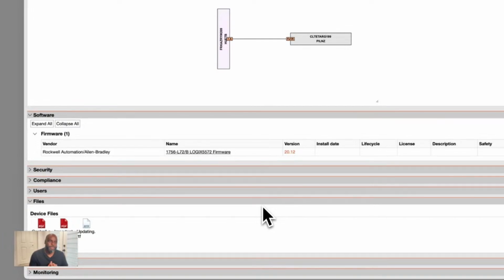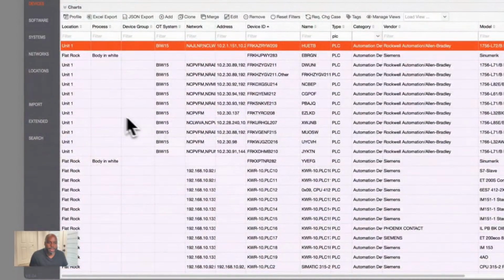So with OTbase, you're able to define your own custom data to your devices using custom fields that you define yourself. All right, so here's how you can quickly enrich your device data with this custom information in OTbase. So let's switch over here.